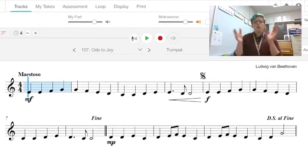Ready and go. 1 and 2 and 3 and 4 and... All right. Let's say our notes. Say them with me. D, D, E, C, D, E, F, E, C, D, E, F, E, D, C, D, G. Let's say and finger it.